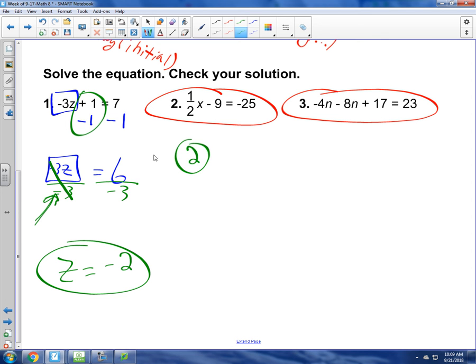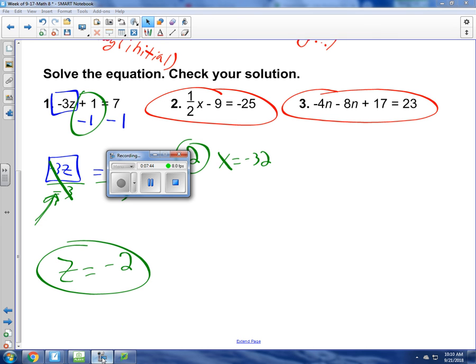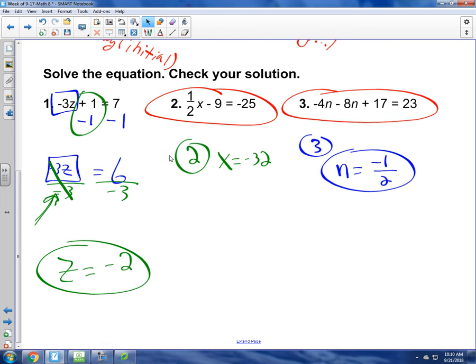Okay, so the answer to this one is x equals negative 32, if I'm not mistaken. And then let's get the answer to number 3. So make sure you've paused, and you've done out all of the work for problem 3. No credit if there's no work. And so for this one, we're looking for n equals negative 1 half for number 3. So those are the answers of 2 and 3, so you know whether you got those or didn't get them. And hopefully that will be helpful to you, like I need a little more practice or I'm pretty much there. I'm ready.